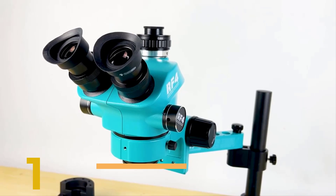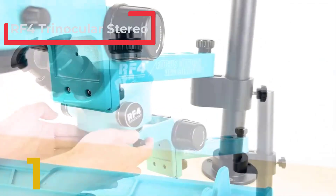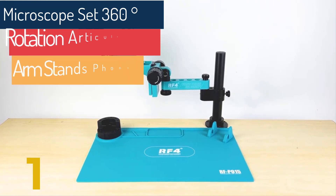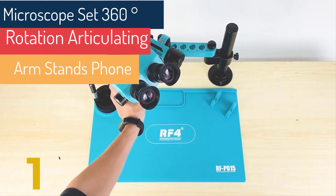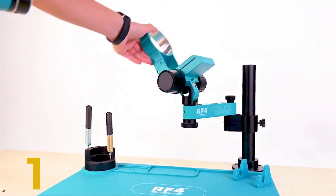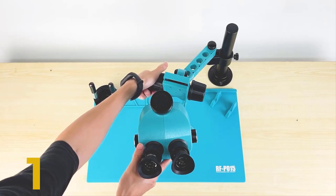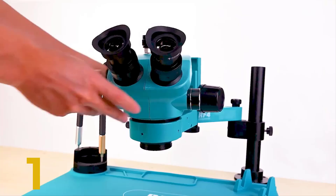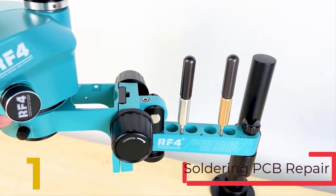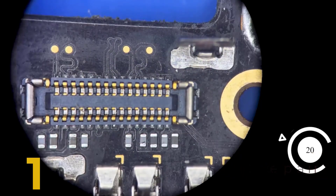The RF4 Trinocular Stereo Microscope Set RF75-TVPRO-F109 is a versatile tool for phone soldering and PCB repair. It features a 360-degree rotation arm stand, a magnification range of 7x to 50x, and a high-definition digital design. CE certified, it includes a trinocular draw tube, 144 LED spotlight, dustproof lens, leak-proof eye cup, and ergonomic eyepiece mask. The set also includes a .5x CTV synchronizer and WF10x 22mm eyepieces, with 6 gears for accurate magnification locking and a mechanical gear zoom locking knob. Packaged in a foam box and carton for safe transport.